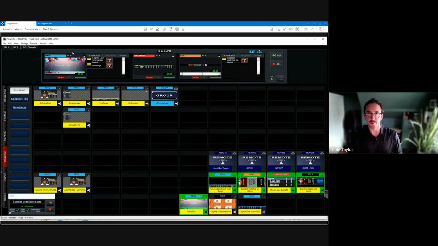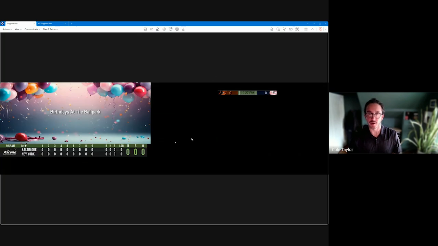When I go to play it out, you'll see it pop up on the main output. And after a number of seconds, we're going to see it rotate. There we go. Now it's going to the 2 names that I brought together, and this will just continue to go along that list. Super easy thing to build and manipulate on a game-by-game basis as the operator goes through their show.